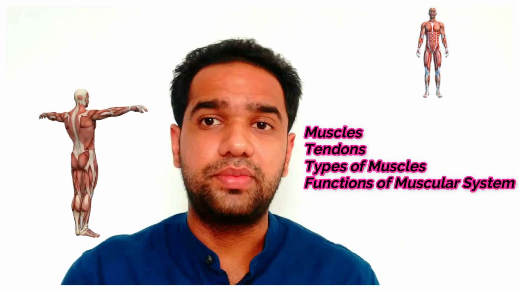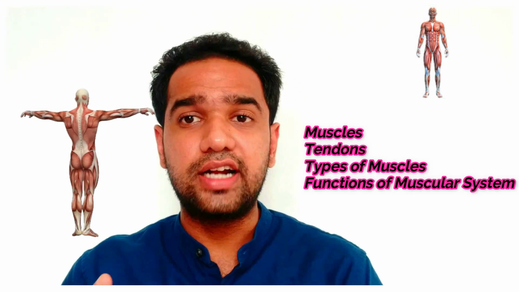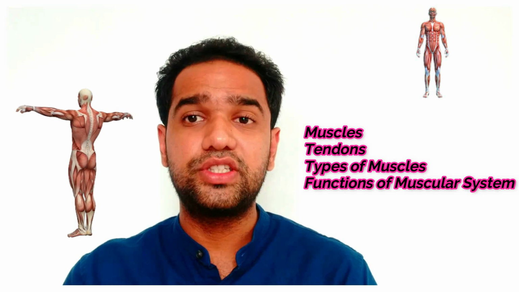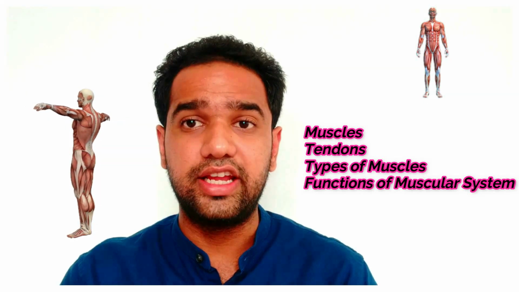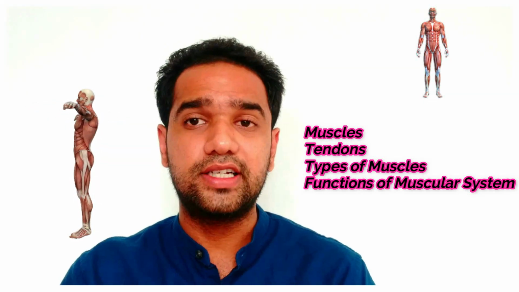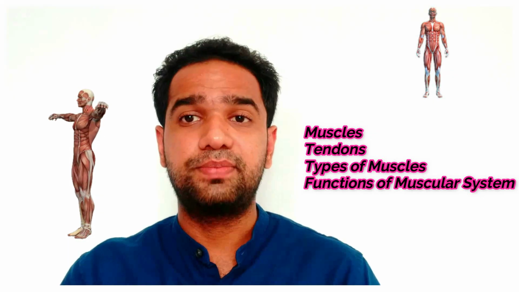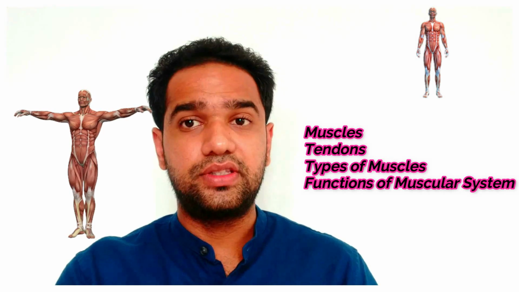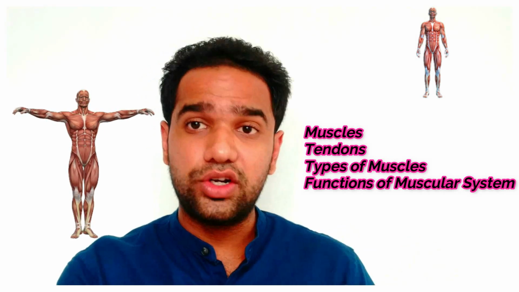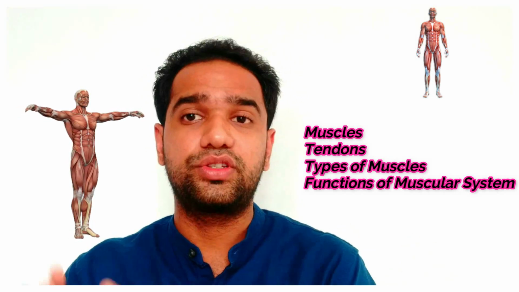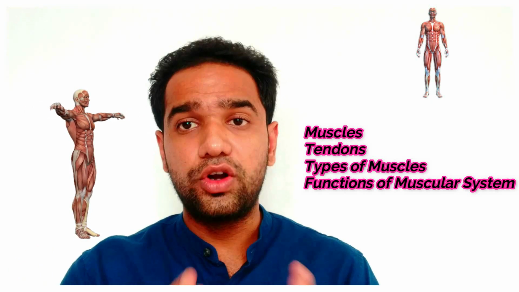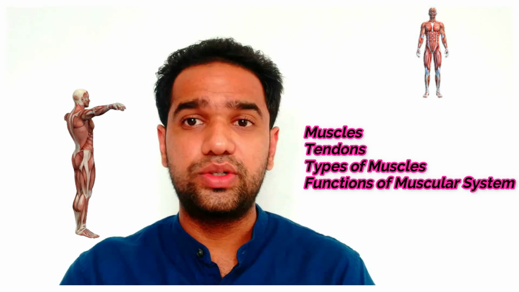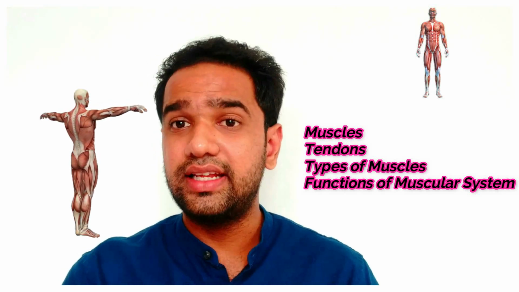Then voluntary muscles. The muscles which are under our control are called voluntary muscles, and the muscles which are not under our control are called involuntary muscles. Then what are cardiac muscles? These muscles are present only in our heart. They behave like involuntary muscles, or they are involuntary in nature and shaped or structured like voluntary muscles. They keep working without getting tired or without getting stopped.